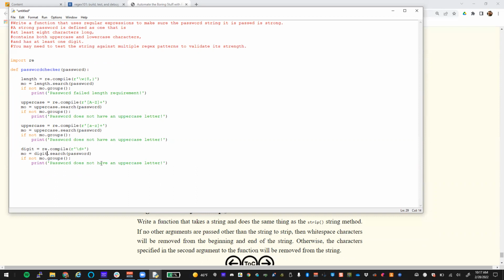And in this case, does not have a digit. Before we get too far, I want to change the second uppercase to lowercase. There you go.